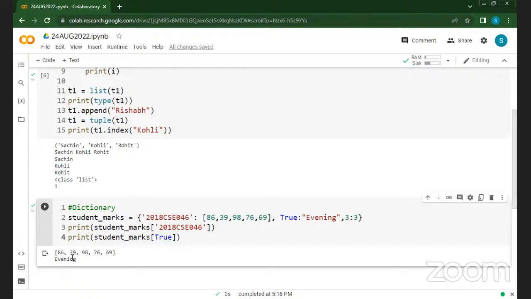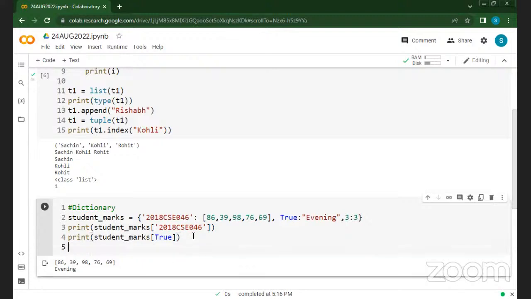List and dictionary are mutable, unlike your string and tuple.